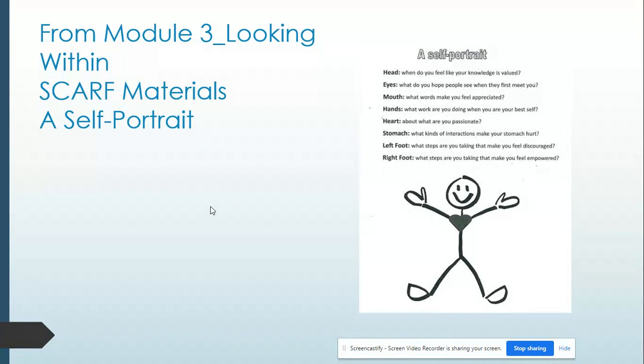But this is a self-portrait, and this is something you can do with teachers or teams of teachers or faculties. So your head, you would just write out to the side, when do you feel like your knowledge is valued? For your eyes, what do you hope people see when they first meet you? For your mouth, what words make you feel appreciated? For your hands, what work are you doing when you are your best self? Your heart, what are you passionate about?